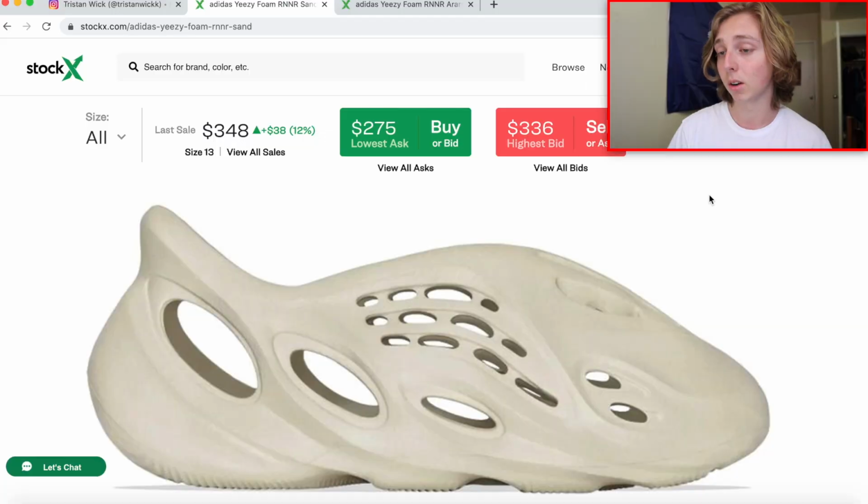But aside from that, this is just holes everywhere on the shoe, that aerodynamic design, super light. I do mess with it though. Futuristic, yes, it does look like an alien shoe for real. But aside from that, me holding it a bunch, let's just get into resale on this one right now.